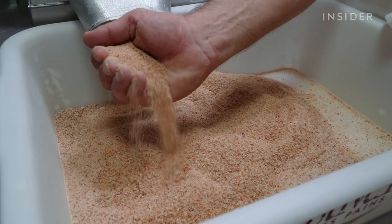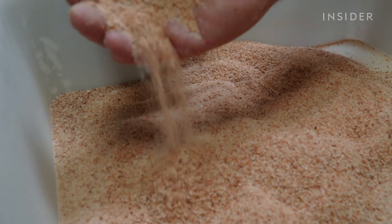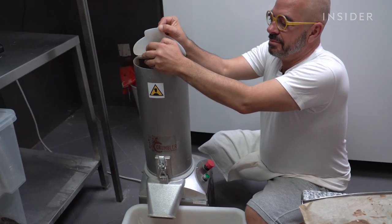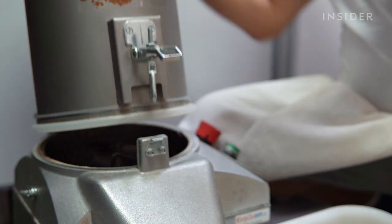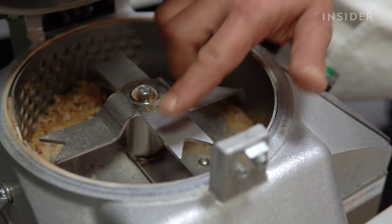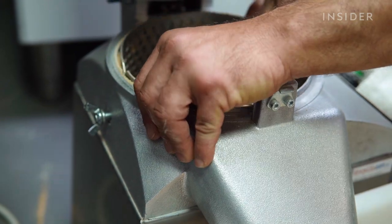Wallet's solution was crumbs, which can be stored for months if dried properly. But bakers told him there was no easy way to grind down their loaves. So in 2015, Wallet quit his job as a city planner and worked with a group of engineers to create a Crumbler prototype.